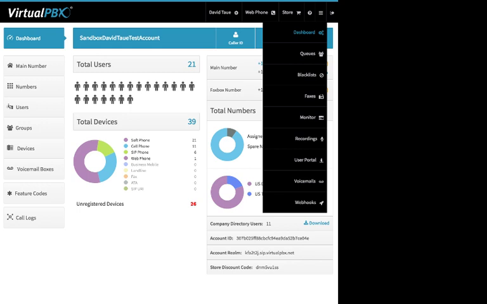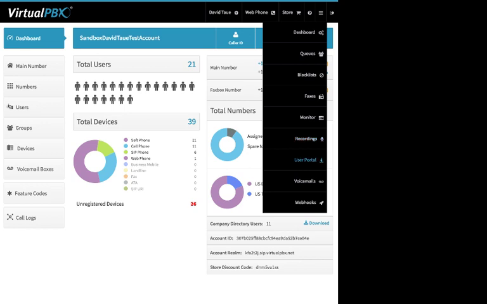So we're on the dashboard right now. Queues is if you make use of ACD queues. Blacklists lets you manage your blacklists, basically blocking phone numbers from reaching your system. As an admin, you can get to the fax manager, which means you can get to any fax box on the account. Monitor, I believe, we're not currently using. They're reworking it. Recordings takes you to the recording storage site, which is actually hosted by Amazon Web Services, and that uses the same login as your Dash login.